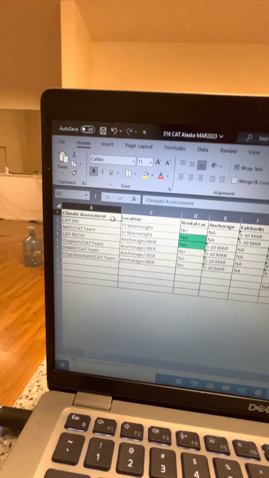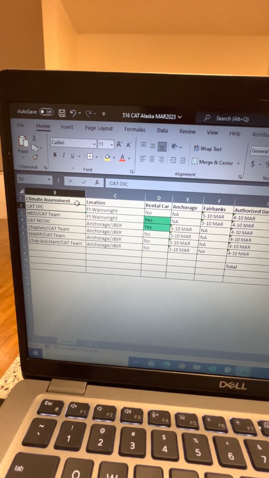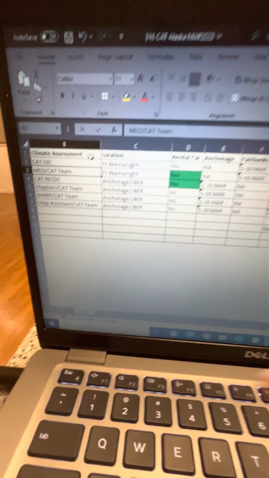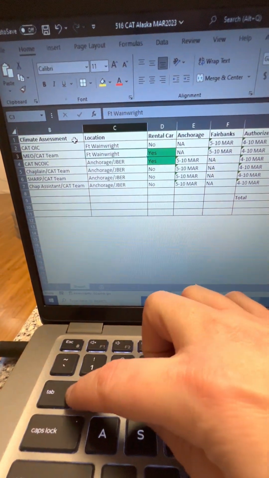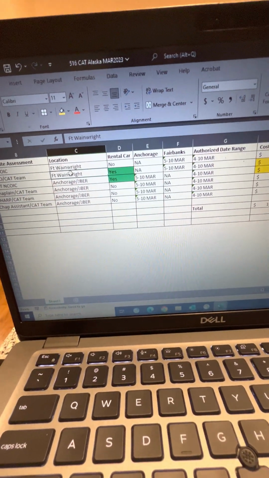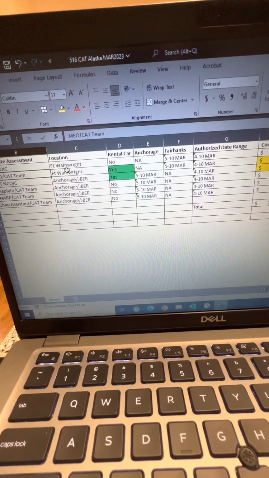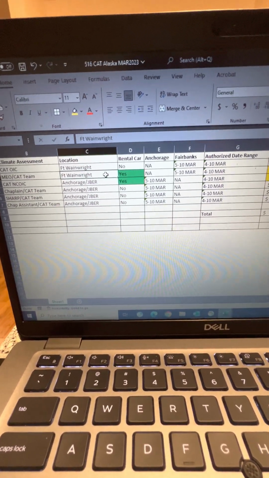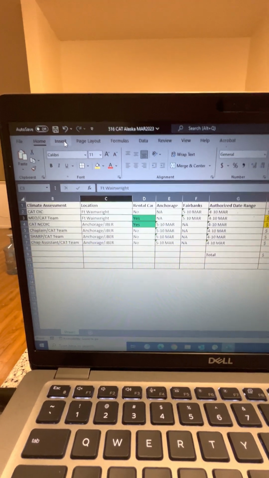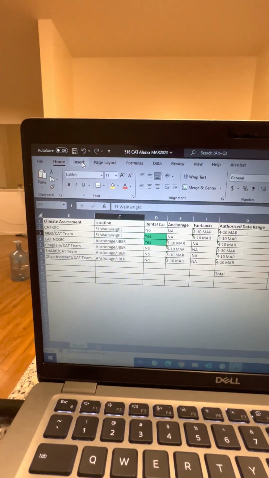Okay, so I just made a list. Basically, I typed whatever I typed, and then I hit the enter. And when you hit enter, it takes you to the next line. When you hit tab, it takes you over one cell. Let's see how it took me from here to here. So that's that piece. We'll talk about the different things in this.